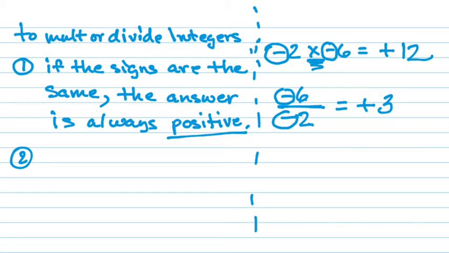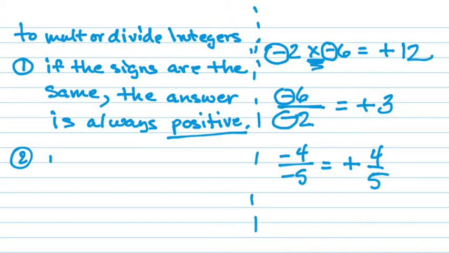Now, remember the fraction bar always means divide. So be careful. Even if you can't divide the numbers, you still have to work with the signs. What operation is indicated by the fraction bar? Divide. A negative divided by a negative becomes a positive. And can I divide a 4 by a 5? Nope. So it just stays 4 over 5. So even though you couldn't divide the numbers, you still had to work with the signs. Right? Okay, so be careful about it.